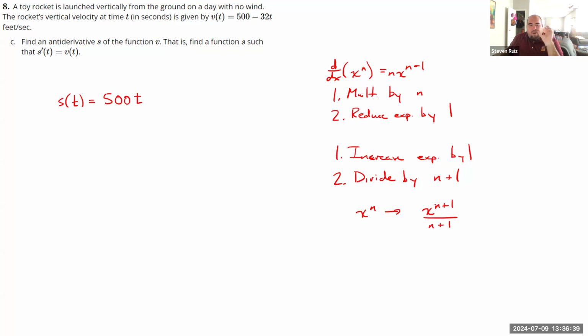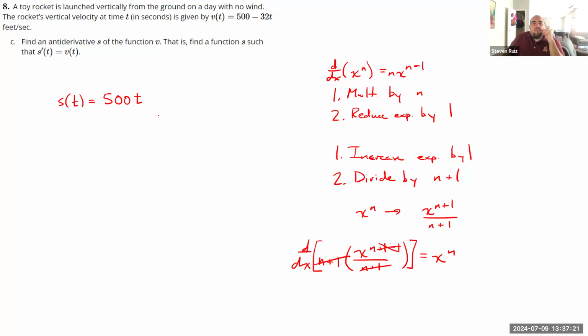And just to be sure, we're probably very comfortable with derivatives, especially compared to doing antiderivatives. Let's take a derivative of x to the n plus 1 divided by n plus 1. So if I have x to the n plus 1 over n plus 1, when I take a derivative of this thing, I'm going to multiply it by n plus 1. And then what am I going to do? I'm going to take the exponent and subtract it by 1. So the n plus 1 cancels this n plus 1 denominator. These ones cancel. And what I have left is x to the n.